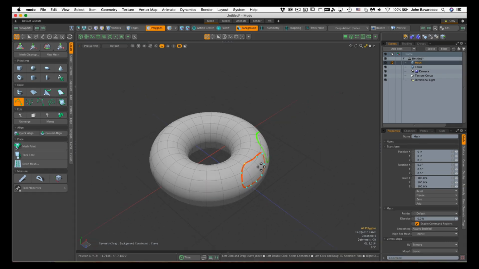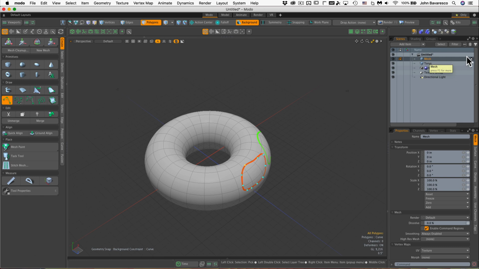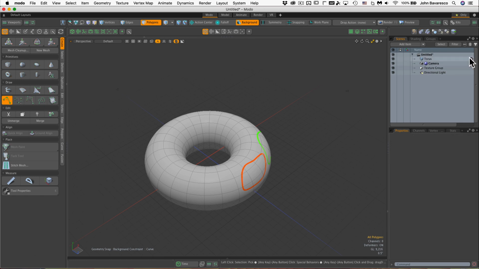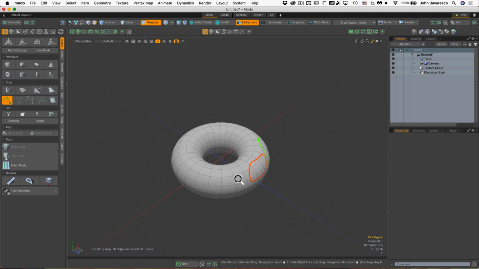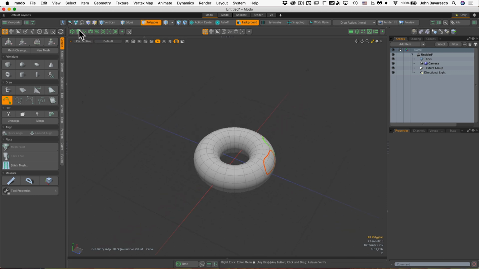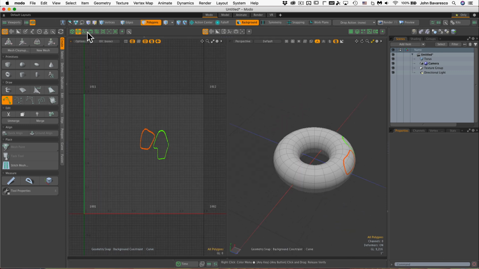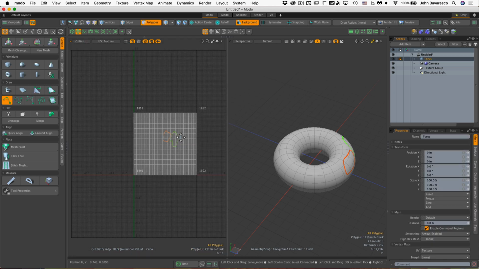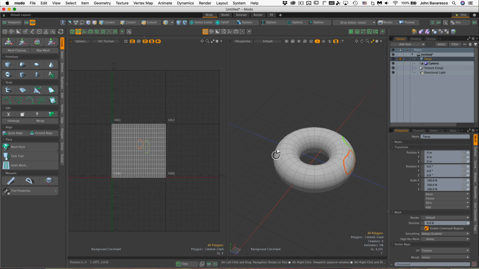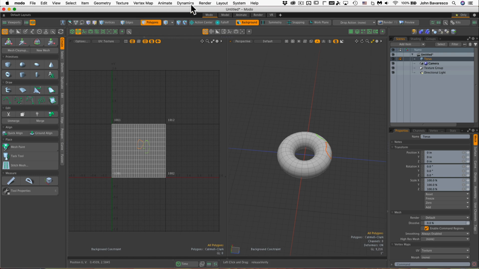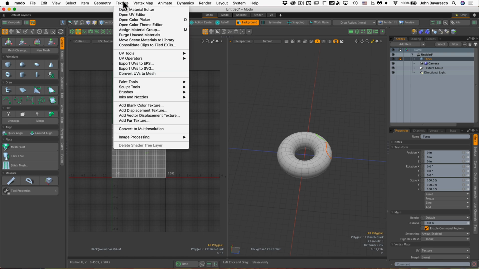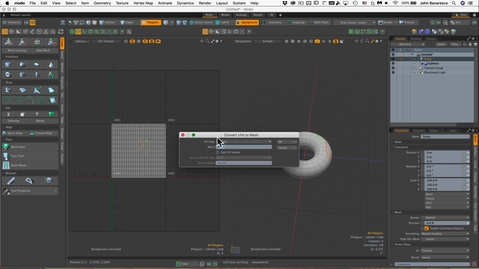So here we go. I'm just going to clear this mesh here. Actually, I'm just going to delete it. We'll remake it. And the first thing I'm going to do is take this UV map and make actual geometry out of it that can reside in our 3D viewport, so I can use that as a guide by which to build my curves on. And that's easy enough to do. We'll just go up to texture, go to convert UVs to mesh, and it's going to ask me which UV map and what I want to call it.